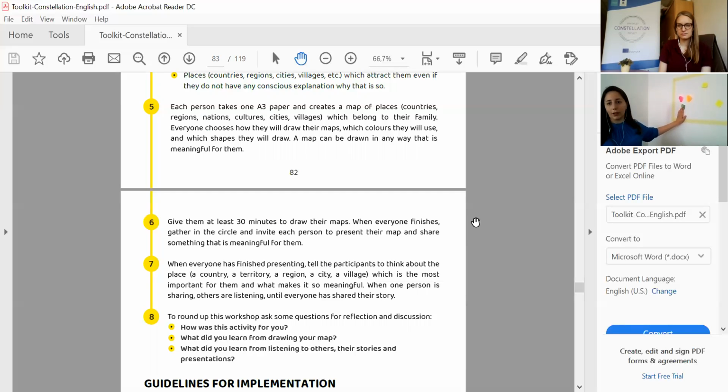Another version is that you can go a step higher or further, and invite them to represent this with people. We tried several times with youth, and this was the activity that they liked the most. They were choosing countries or places where they were born, where their parents come from, and the places where they want to move maybe in the future. And it was amazing how it was working. They were totally hooked. We would just choose, I don't know, one person for Croatia, another one for Latvia, the third one for Russia, I don't know which combination.